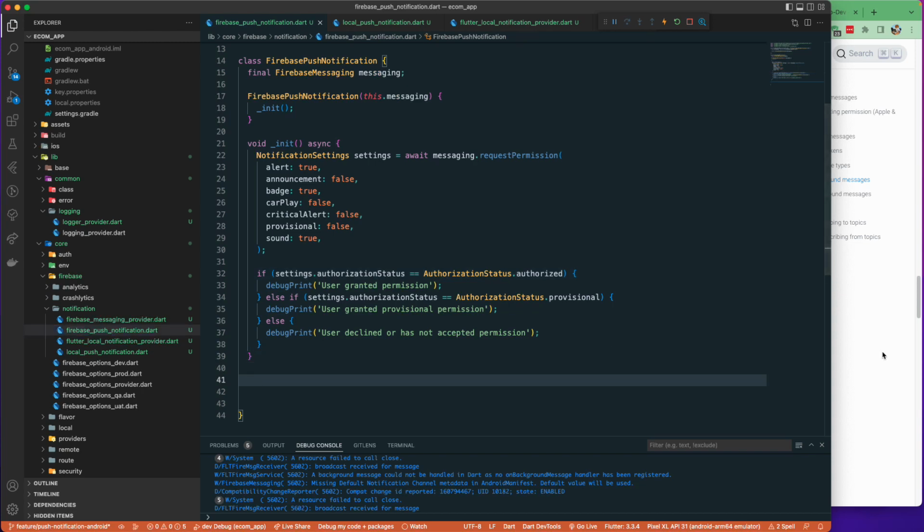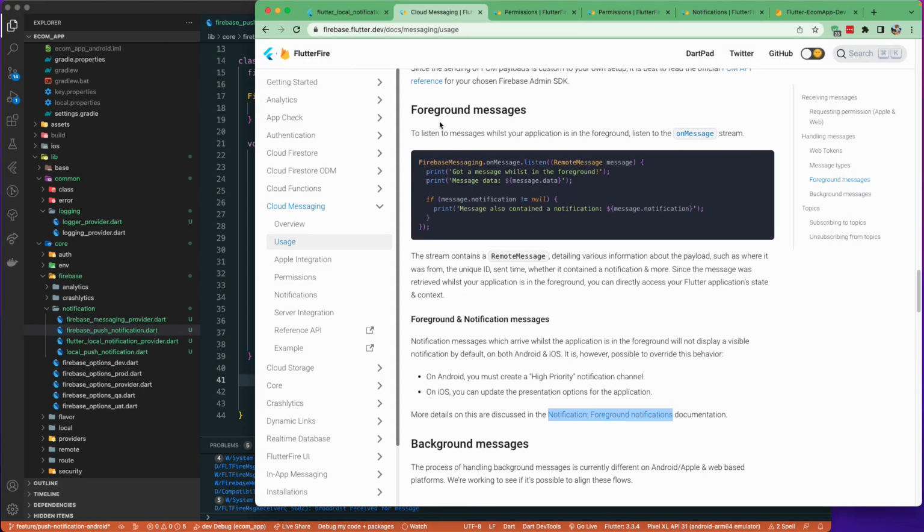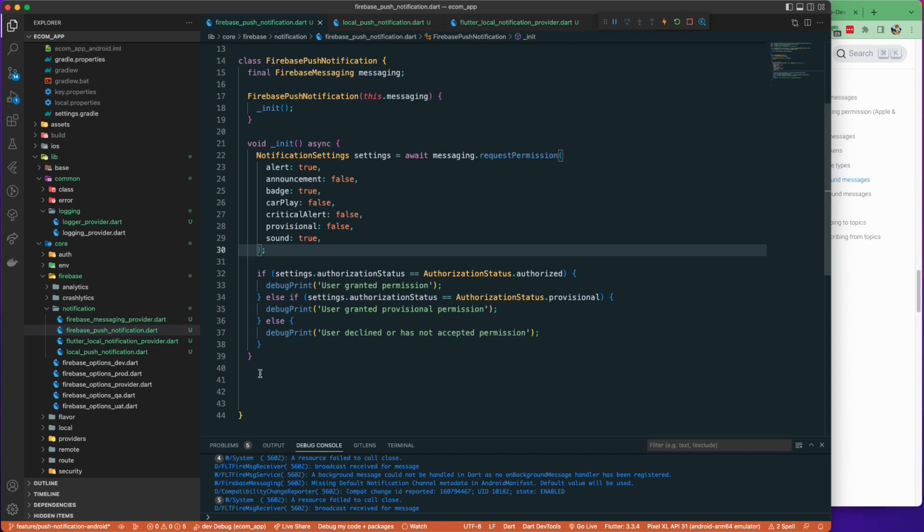create one function. If we go back over here, we need this particular message listener, which will send the incoming message when our application is in the foreground. So this is a foreground listener. Just grab this particular code from here, and let's go back to our project, and here let's create one function.